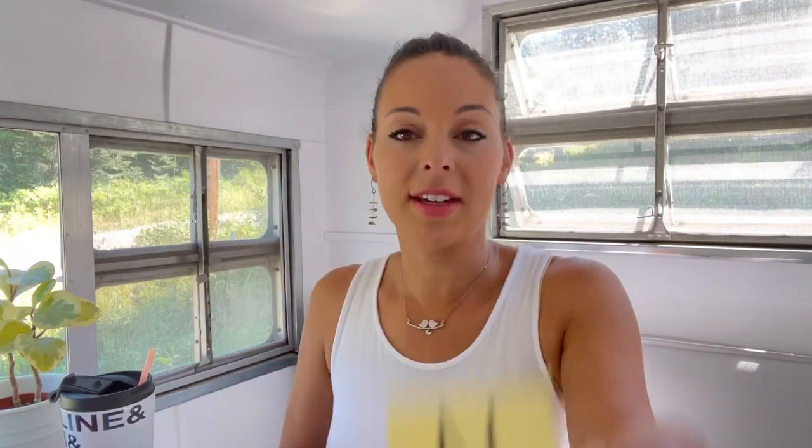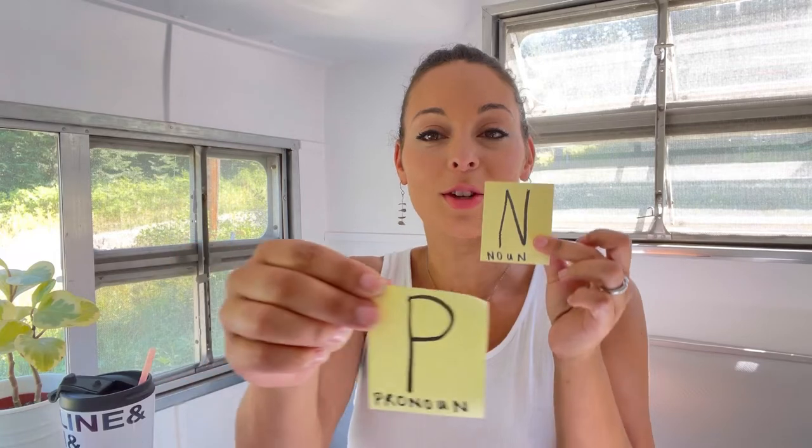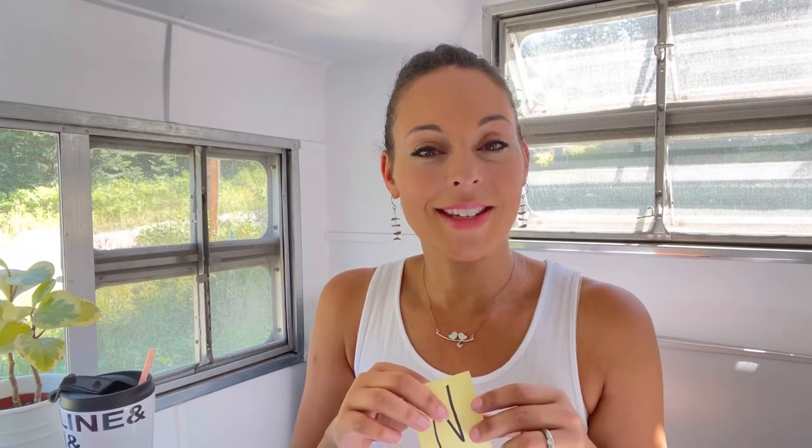I used a P for pronoun and an N for noun. We will take turns being the pronoun — as we're standing in the circle, the pronoun will go in front of the person with the noun, kind of blocking them out of the circle, and we will say 'replaces a noun' as that happens. To avoid repetition, we'll all say that together and go around the group saying 'repetition, repetition, repetition.' We'll take turns being the P and the N to get through the definition of a pronoun several times.